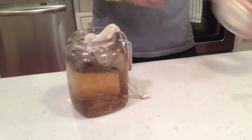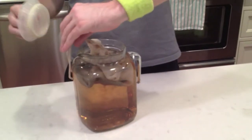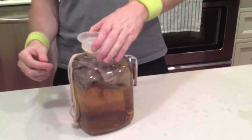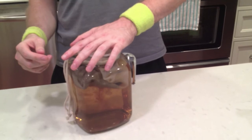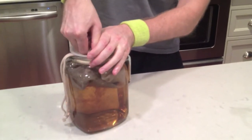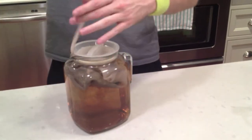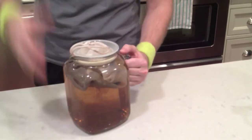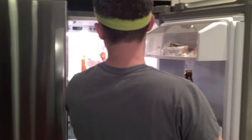Grab your lid and stick the cord onto the lip so that it's able to come out. Push your lid on, tighten it up, and then put the cord on top, because sometimes it gets wet and you don't want that dripping on your refrigerator. And then just put it back in your refrigerator. And you're good to go.